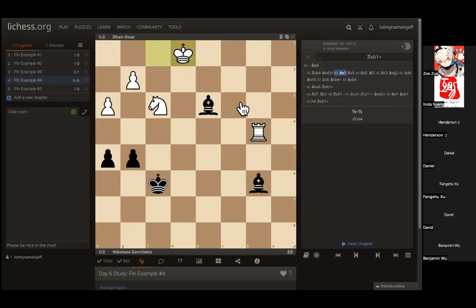So just to demonstrate a variation that can arise after, king d2, attacking the bishop. The bishop goes to f1, getting out of the way. King to f3. Now the idea is to play something like king to b3 and then move the rook out of the way, because once the king's no longer pinned on this diagonal, then the rook would be able to move. And here we can take a pawn for free.